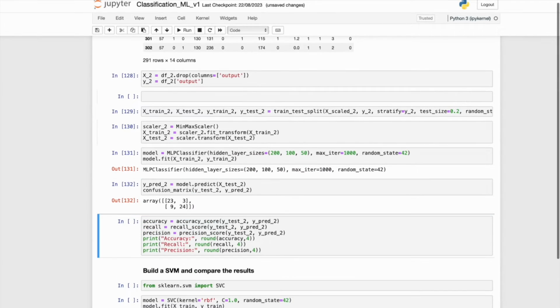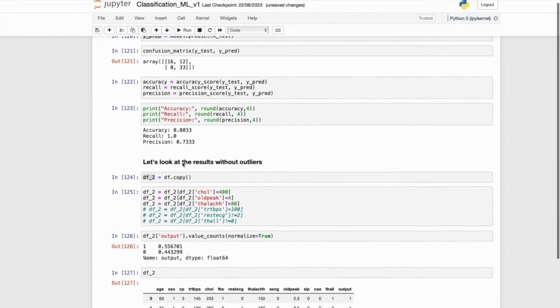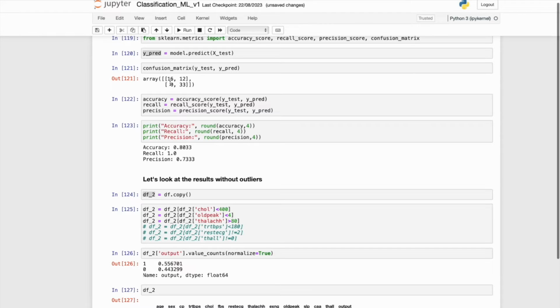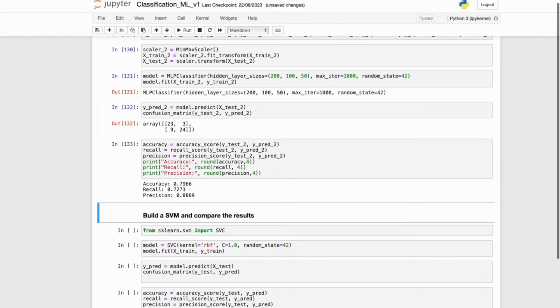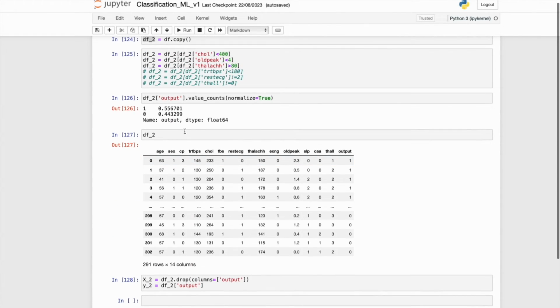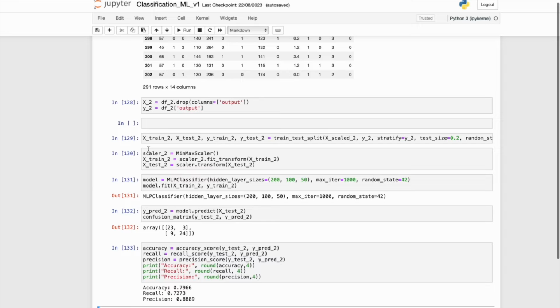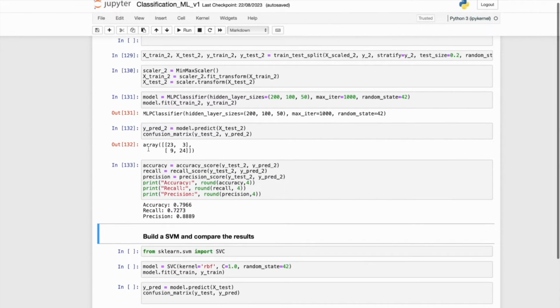And then we can make the predictions. Here you can see now we have 9 and 3, in total 12 misclassifications. In the previous one we had 12, but not the same ones. We didn't change too much, right? Okay, now as you see we have this accuracy, recall, and precision. If you just compare it with the previous one, we don't have better results, so that means removing the outliers does not affect the model's performance in a good way, right? Probably they are not outliers and they can be helpful for us.